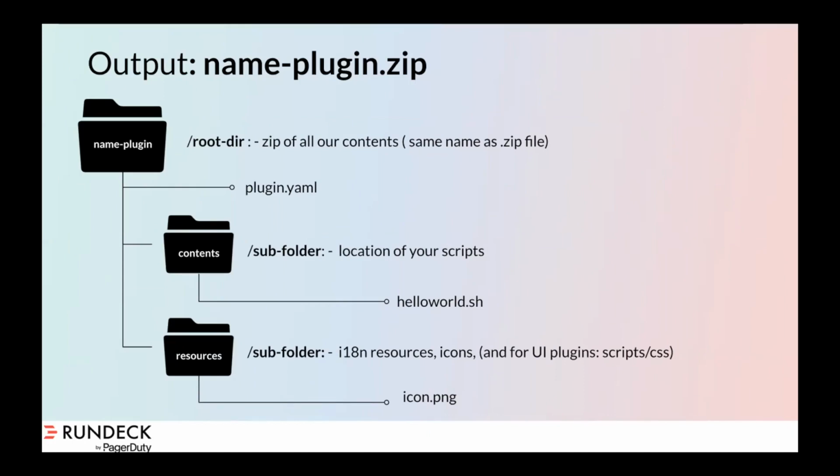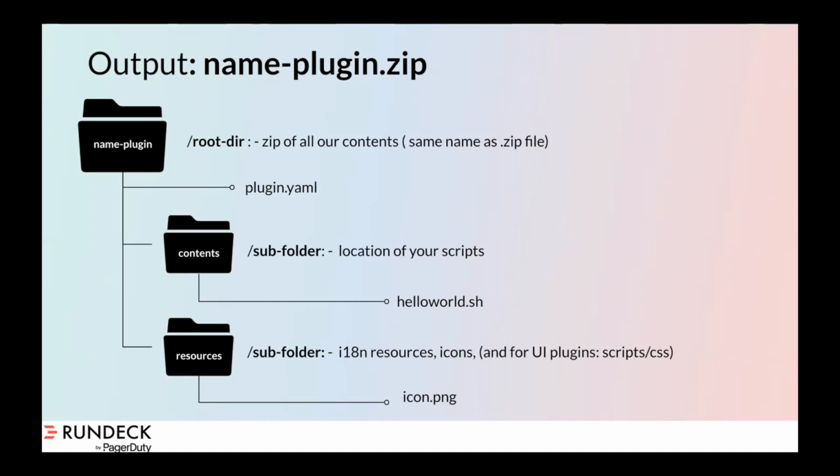Next, at the root level, we'll have a subfolder marked contents. And in our contents, this will contain all of the scripts for our implementation. So as I talk about wrapping your scripts, here's where you will put all of those DevOps scripts and developments that you've done for executing as part of your plugin.